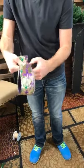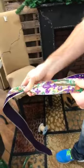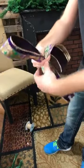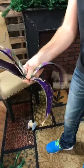Okay, you're going to pinch it together, and you're going to make your loop, guys. So again, I left a little bit of a tail, about 6 to 8 inches. I made my loop, and then I pinch it together again, and you're gonna twist it, okay? Twisting it really helps hold that in, okay?